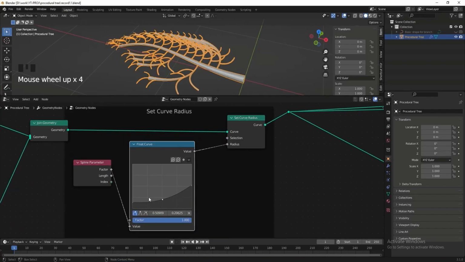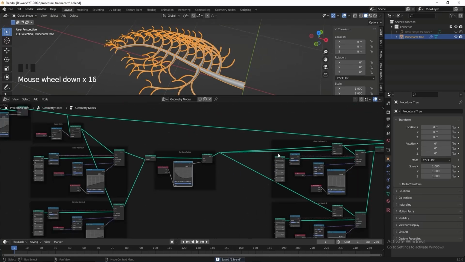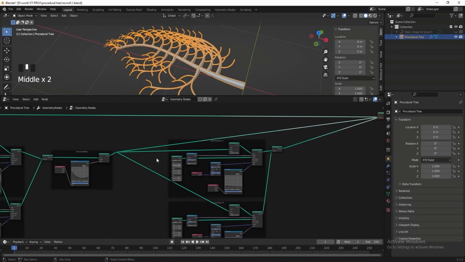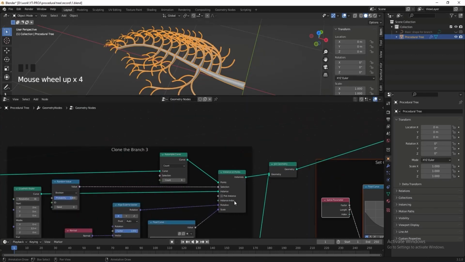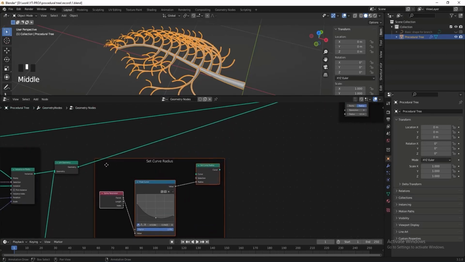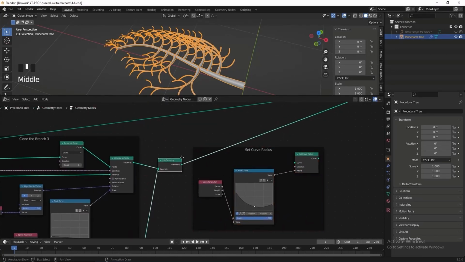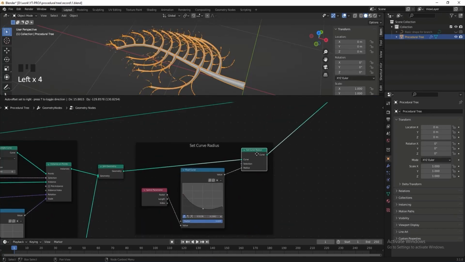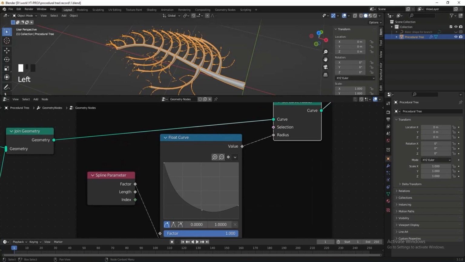Okay, then adjust this float curve to get the shape we want. Then duplicate the entire set curve radius section again, put it after the clone the branch 3 and 4. Again, adjust this float curve to get the shape we want.